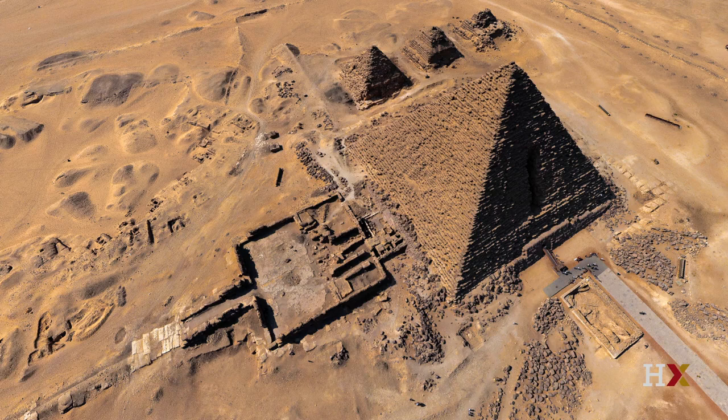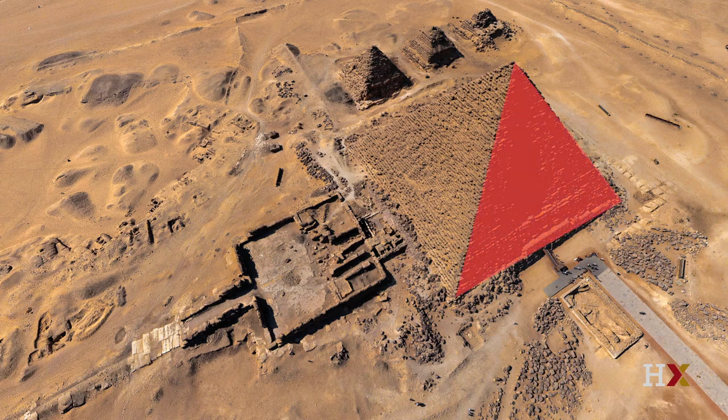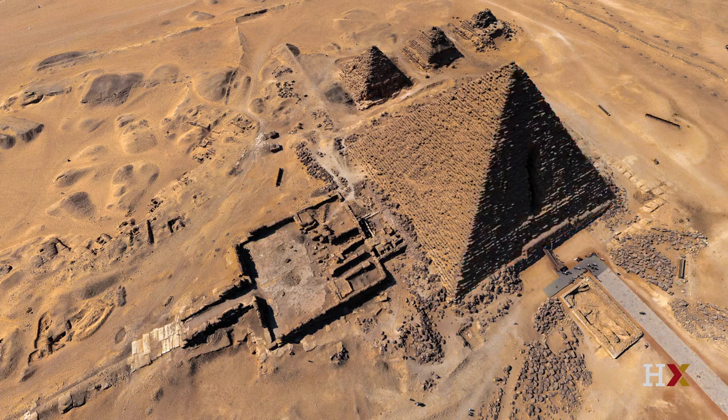Finally, we come to the third and smallest pyramid of King Menkaure, seen from the air with the north face — where the entrance is located, as always on the north side for these pyramids — in shadow at lower right. We have a good aerial view of the Menkaure pyramid temple abutting the east side, excavated in 1906 and 1907, which produced a colossal statue in travertine alabaster or calcite of Menkaure himself, found in several pieces throughout the temple. At the top of the photograph are three Queens pyramids, some unfinished, and running down to the left you can see the beginnings of the causeway that runs eastwards connecting to Menkaure's valley temple.